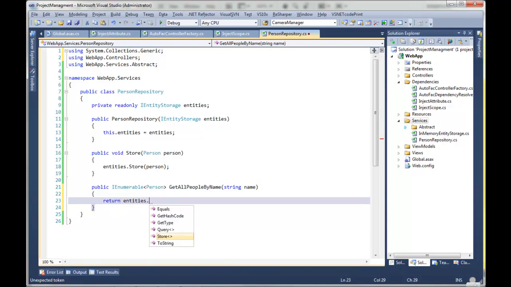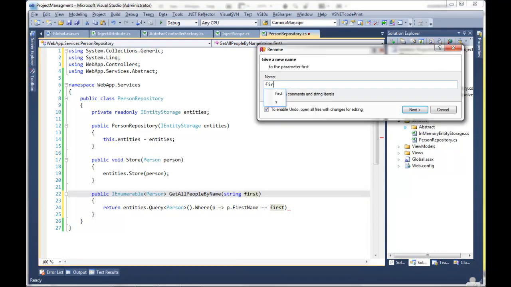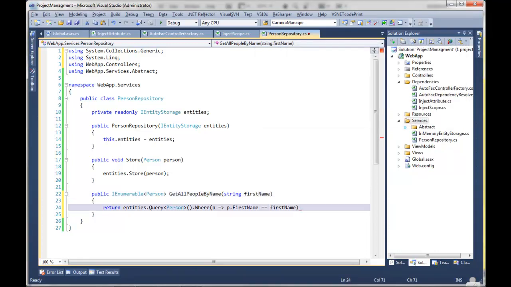And it's going to return entities.query person where enter p dot first name equals name, there we go.